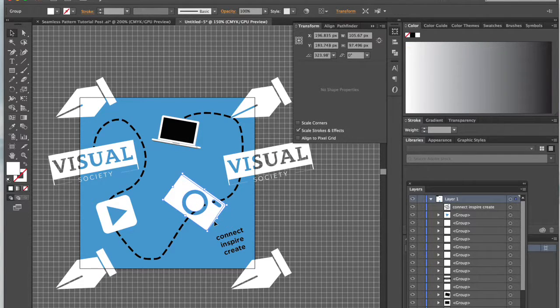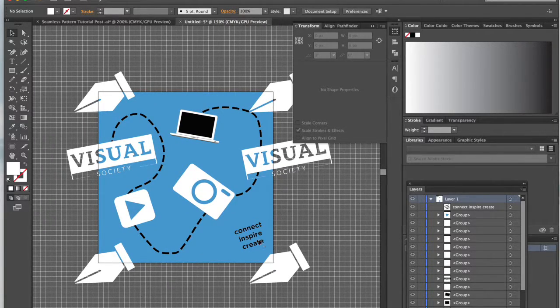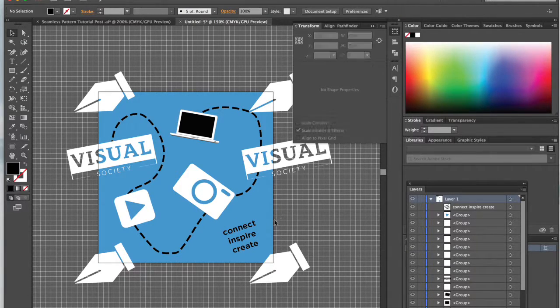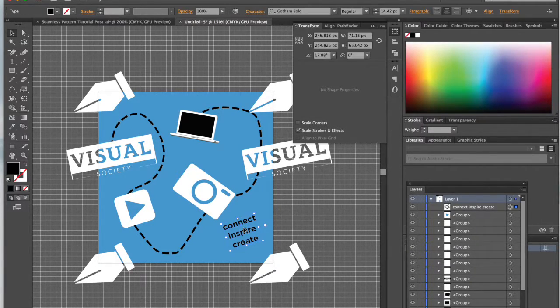I could readjust this. And you're always able to come back and adjust your pattern once you try it out and you don't like it. That's what's really neat about this, is it's really easy to come back and edit. Okay, so now I'm going to make this a little bit bigger. Is that about there?